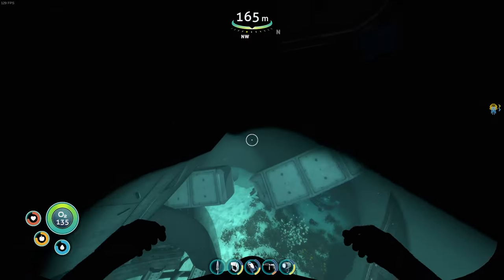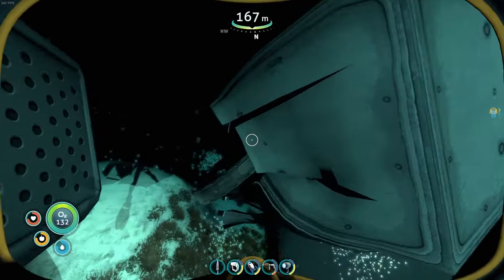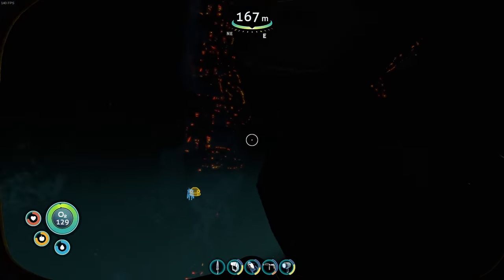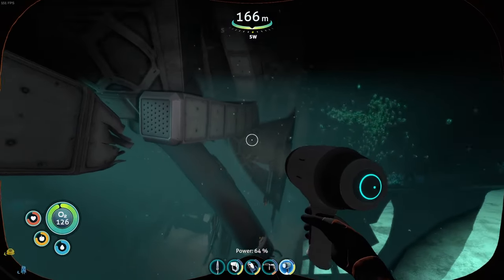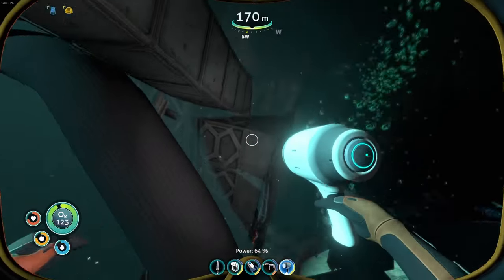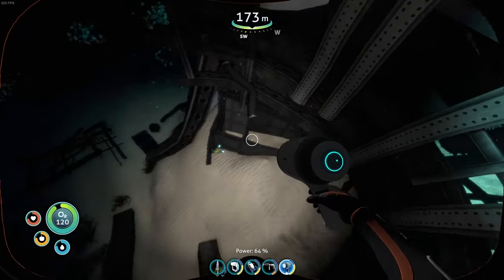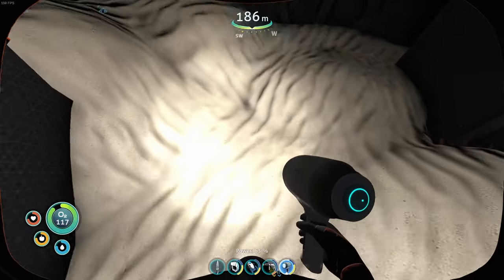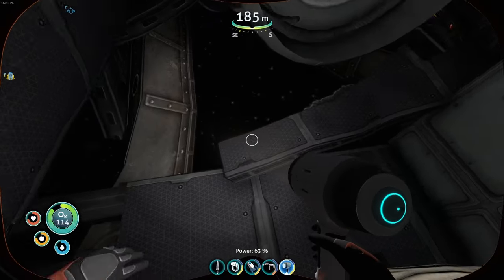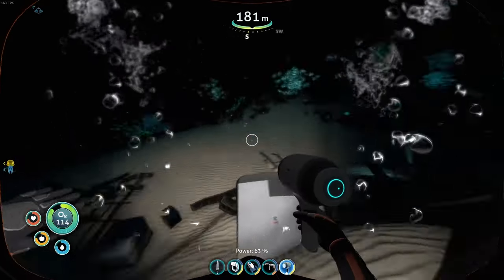Like, hello? Opening? Question mark? Not something I can go through. Okay. Like, there has to be another opening somewhere into this. It looks like there's some room here. Maybe I can go beneath it? Oh, there's just an opening.